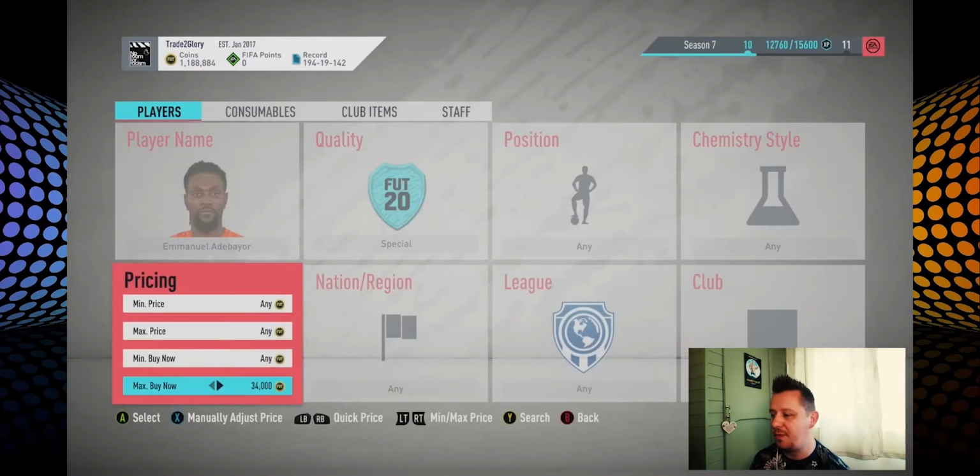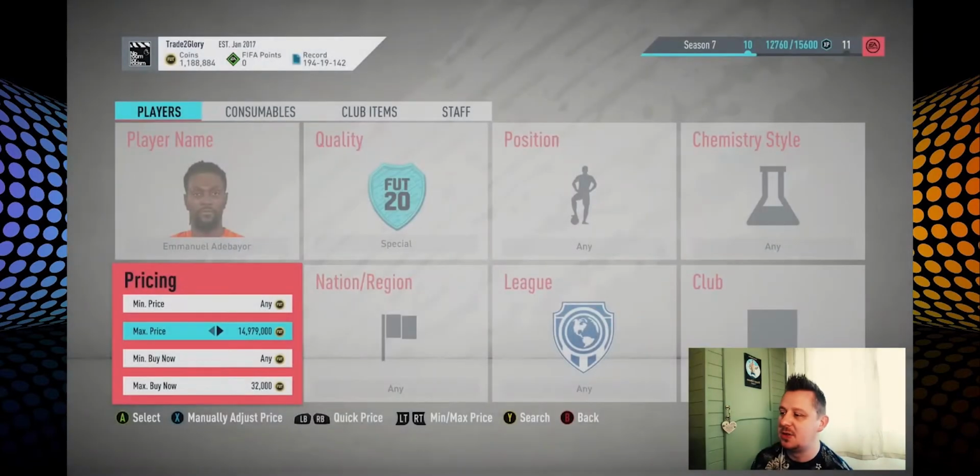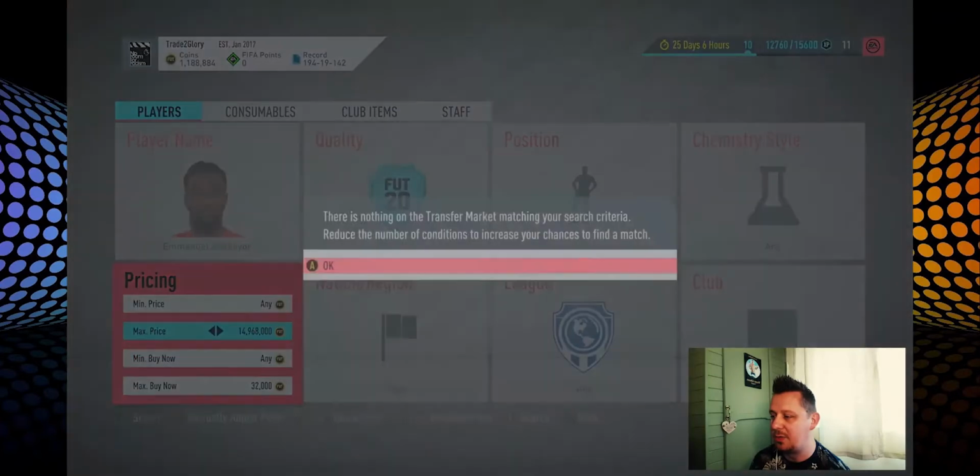So if we get one more of him, which we'll try and get for 32 or under, then obviously we should have our 15,000 coins to go on a draft. So let's go on Adebayor. We'll try and see if we can get the last one, and then we will kick off with the draft.